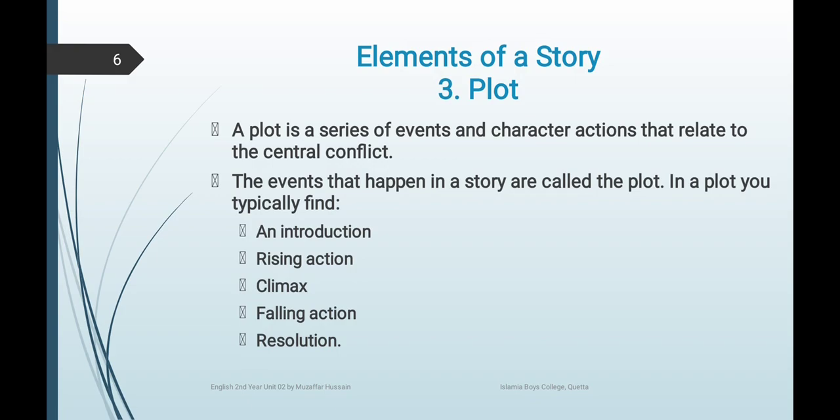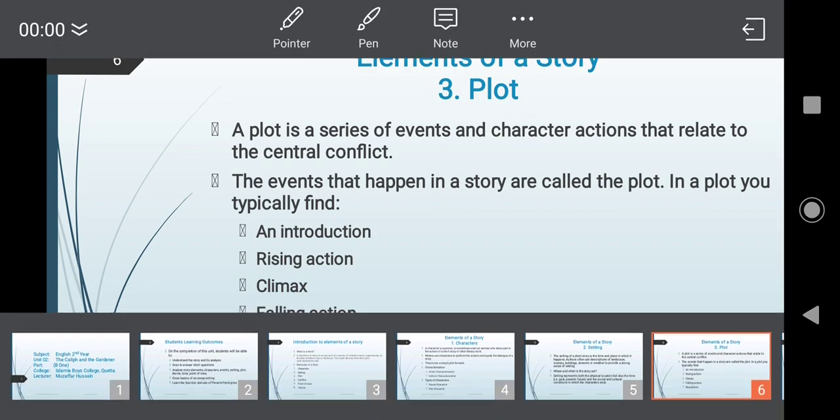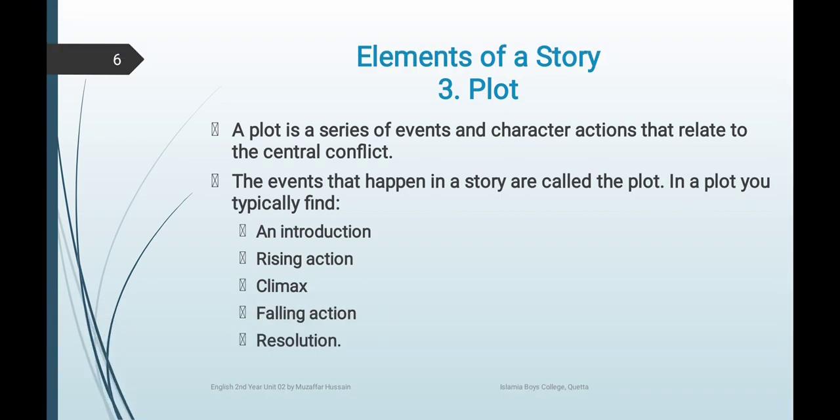We will also discuss these elements with reference to the caliph and the gardener. In the caliph and the gardener, the introduction is the part in which we find that there is a caliph and there is also a merchant, and with the passage of time there is an eagle. So these are the characters that we come in contact with. It is introduction.